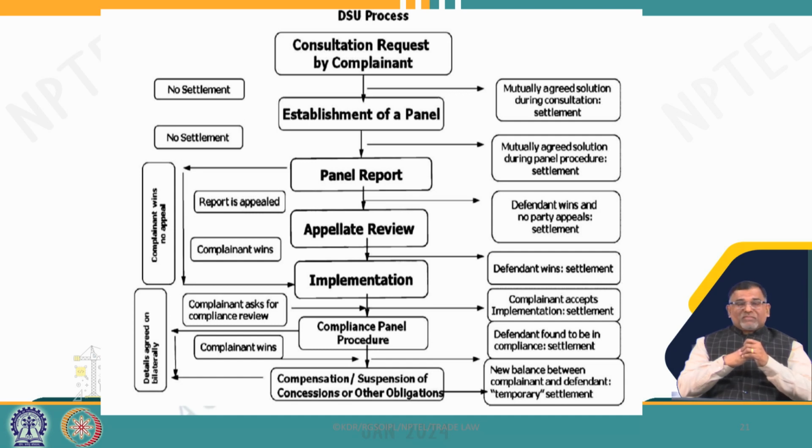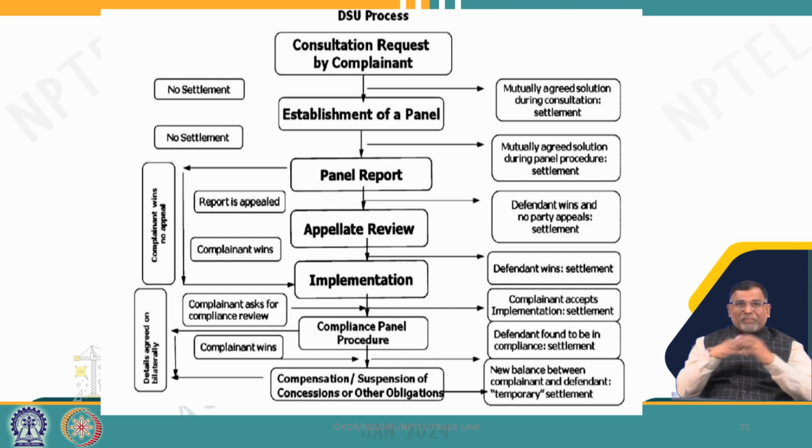The consultation letter will go to the other country on a particular dispute. The other country may accept or reject even the consultation, but the WTO clearly says that there must be a consultation before going to the WTO dispute settlement system. So, if the consultation fails, one member can request the DSB to establish a panel. Before panel formation also, a mutually agreed solution is available; at any point of time the parties can go on with the mutually agreed solution.